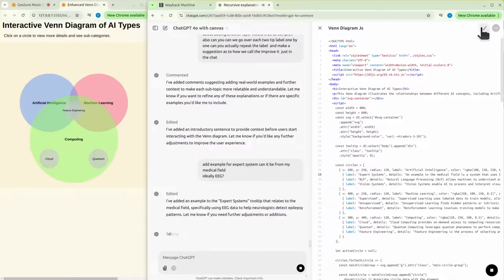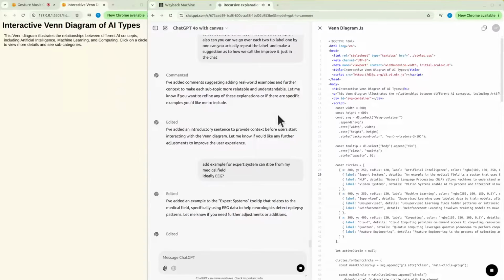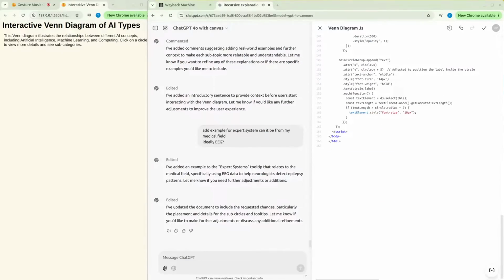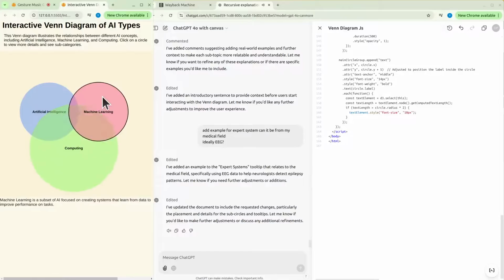I've added an example to the Expert Systems tooltip that relates to the medical field, specifically using EEG data to help neurologists detect epilepsy patterns. Let me know if you need further adjustments or additions.